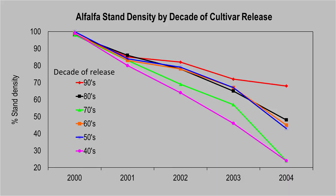Alfalfa breeders, primarily in the private companies, have been working hard for many years to improve alfalfa. The alfalfa genetics are very complicated. It's been difficult to increase the yield potential, but they've done a tremendous job in protecting the yield that we do have. For many years they concentrated on multiple disease resistance, and this resulted in protecting the alfalfa from pathogens that are devastating to the plant, that reduce stand and eventually reduce yield.